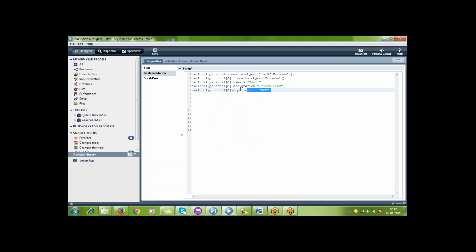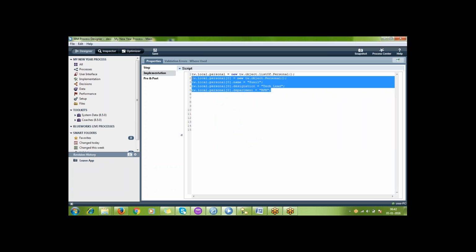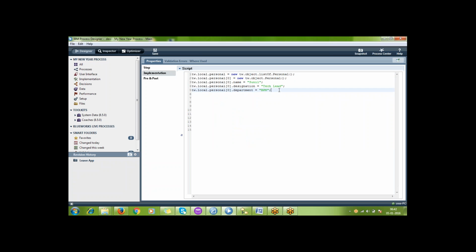Let me take one more element, the first element: Praveen, project manager, and department lead.